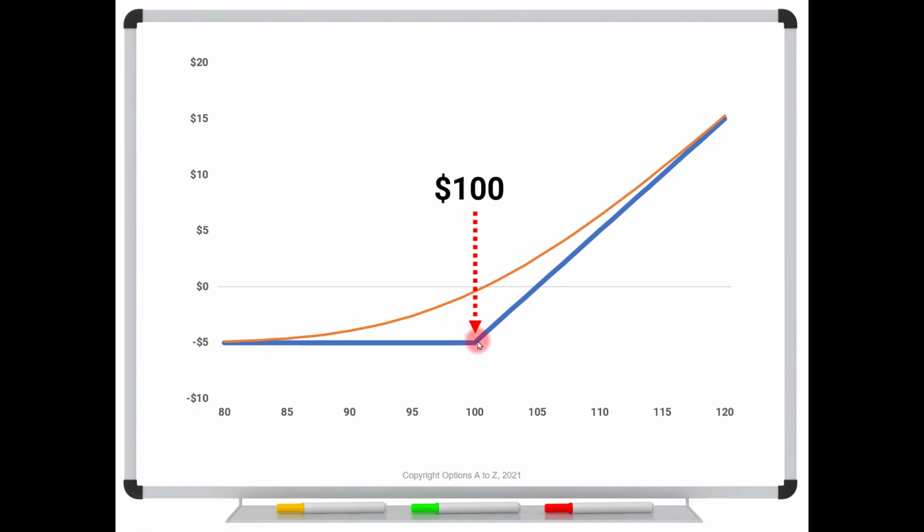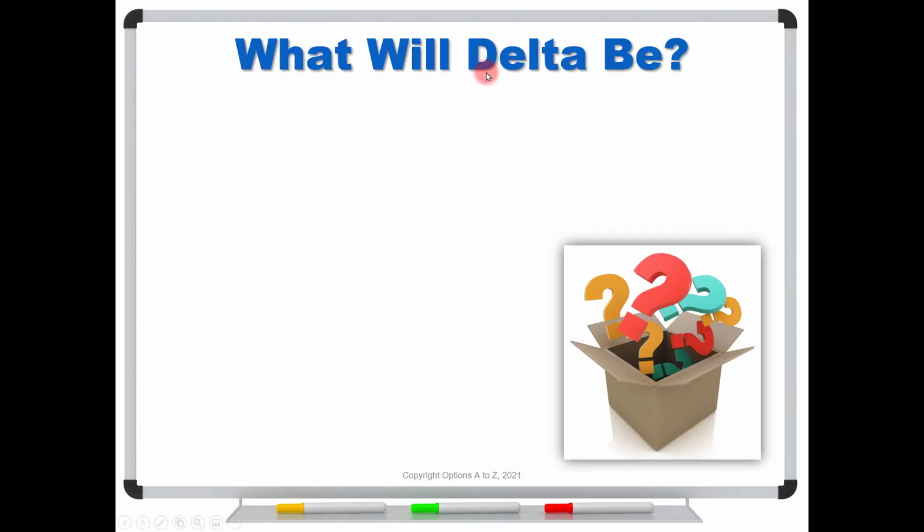So when you're talking about options, when you get to expiration, out of the money and at the money really get lumped into one category of might as well be out of the money. So hopefully that helps you to see what's happening. All you have to do is to say, is this option going to be in the money at my hypothetical stock price? If it is, your answer is that option is moving towards delta 1. If your stock price is going to be at the money or out of the money, you are moving toward delta 0.